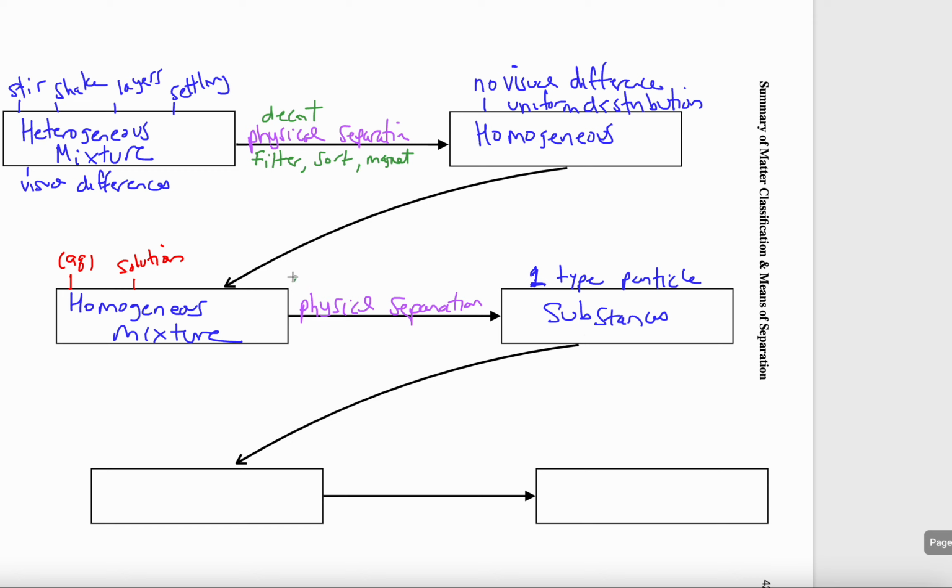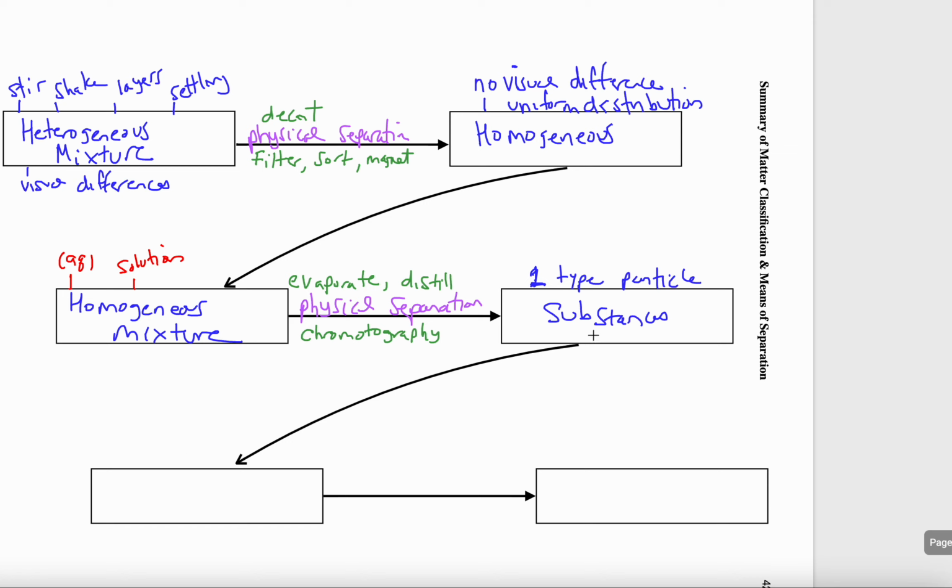So techniques that will help us separate the components making up a homogeneous mixture into individual substances. This is where we would use the idea to evaporate, or gently heat off the liquid portion and leave a dissolved solid behind. This would be where we would distill two liquids based on a difference in their boiling points, or we could possibly use chromatography. So depending on the type of mixture and components we're trying to separate, that's where we carefully choose the technique.